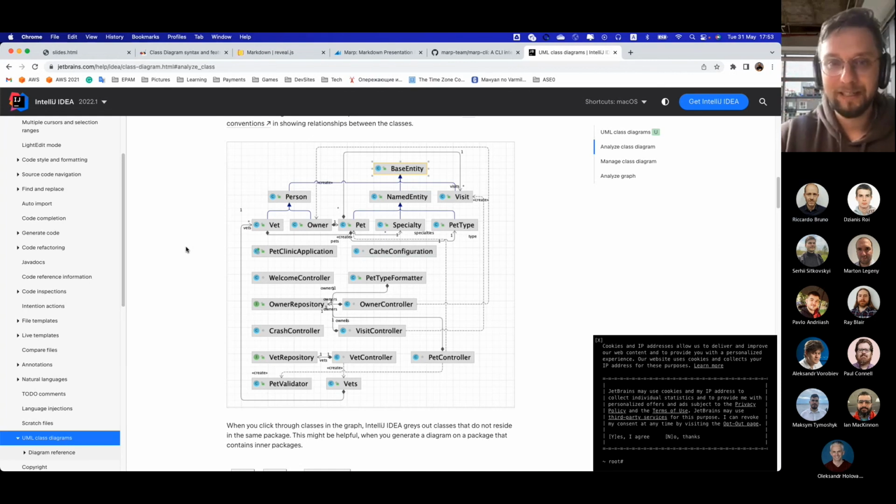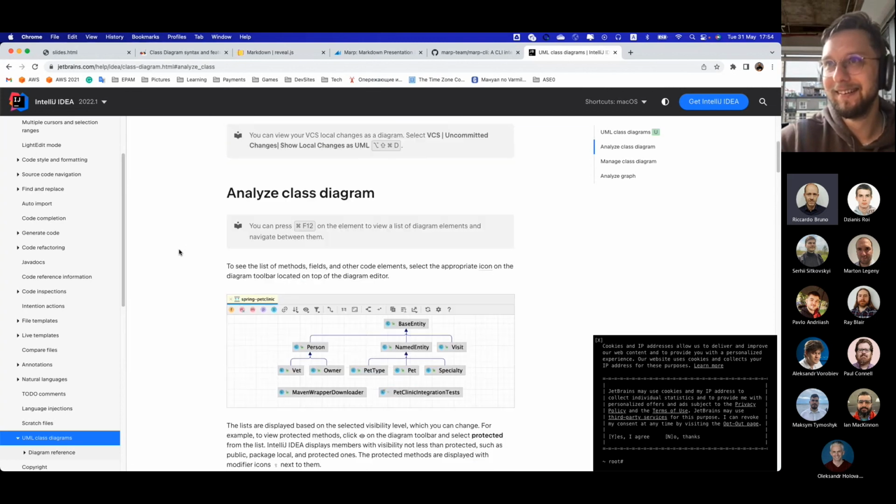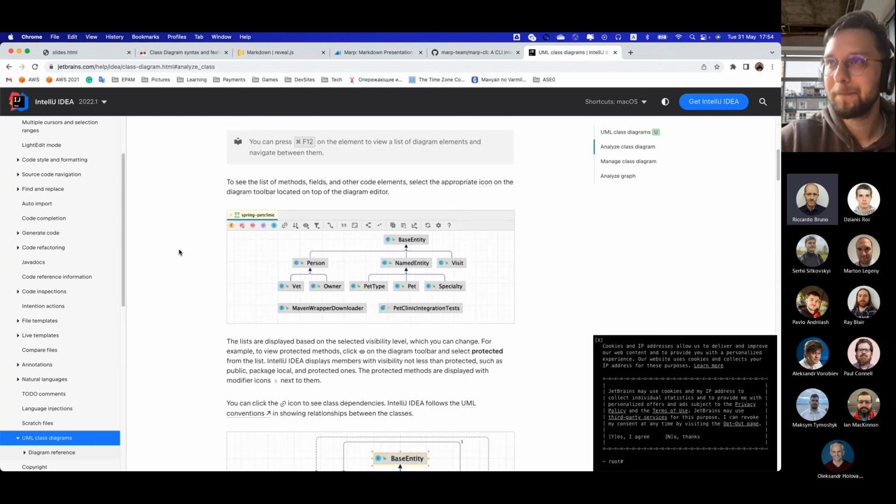So if you know something, people who are on the call right now, if you know something which allows to analyze code and generate PlantUML, you can share. That was a question actually. I didn't know, but I can look anyway. Unfortunately, I do not know the answer, because I didn't know anything about PlantUML and this kind of stuff. For me, it's just personal enrichment. Afterwards I can look and see if I can find something. Yeah, maybe there is something.